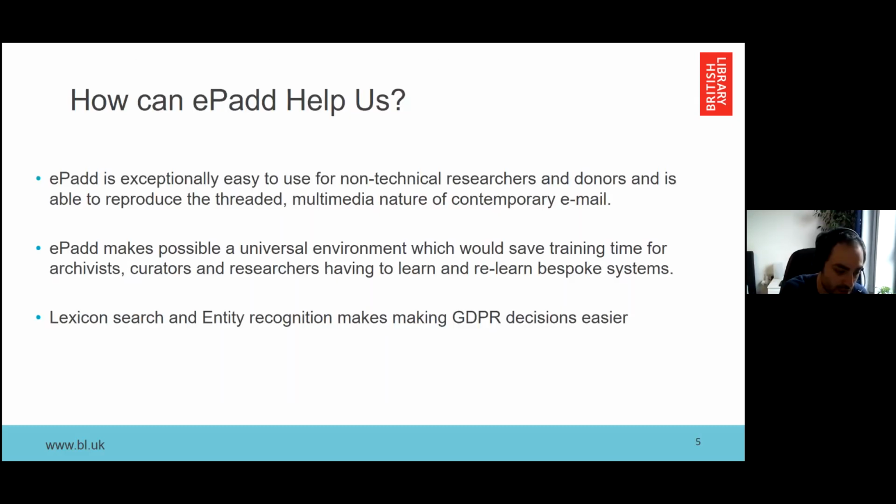So ePADD uses entity recognition, which can recognize different email addresses that probably belong to the same person or entity, and then collapse those threads together, as well as lexicon searches, which basically use huge word banks of relevant words. So you might have a lexicon bank for financial issues, for instance, which is a highly important area in terms of future access.